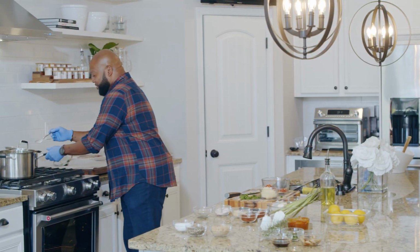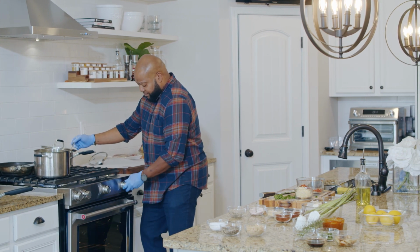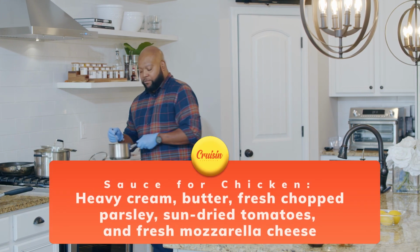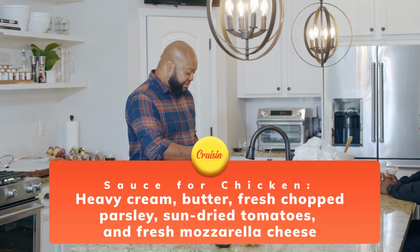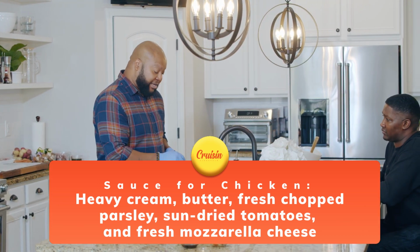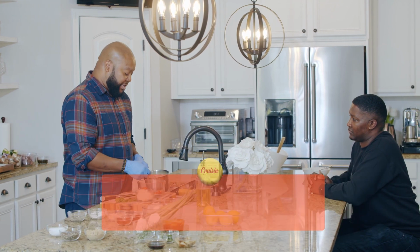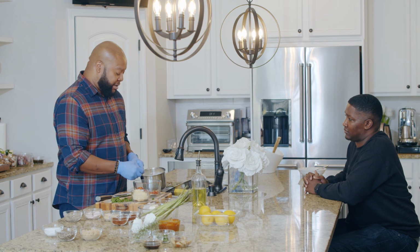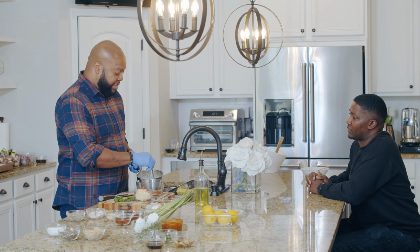All right, so what I just did was make our cream sauce. Once again, this is heavy cream, a little butter, fresh chopped parsley, sun-dried tomatoes, and I added fresh mozzarella cheese to thicken. So I'm gonna let this reduce down a little bit, let this cook in. Once that happens, you'll start to get color and the sauce will start to thicken up a little bit more.